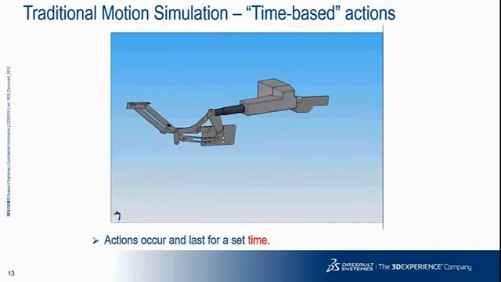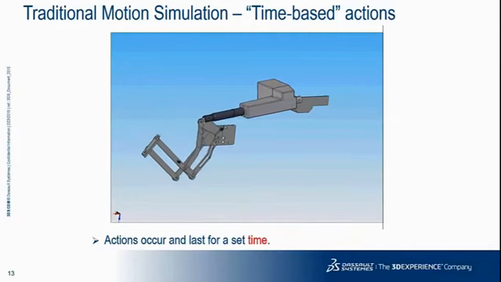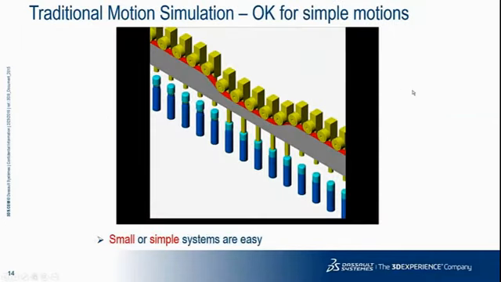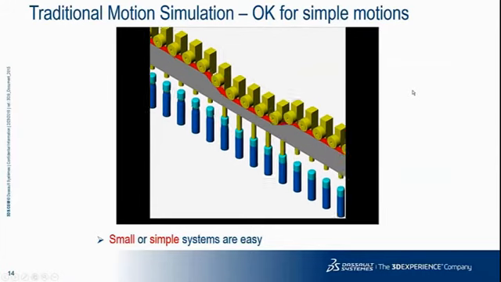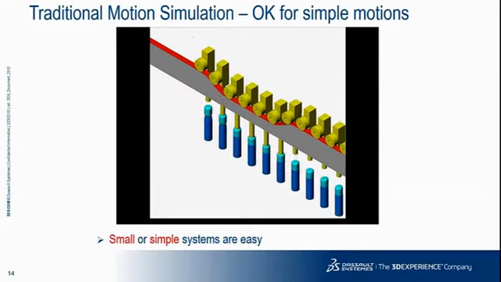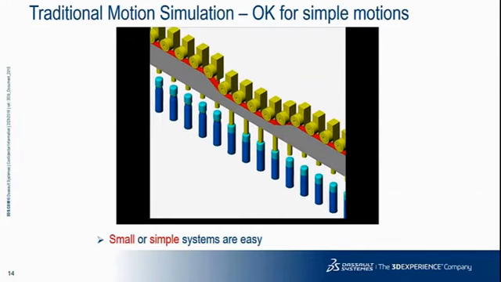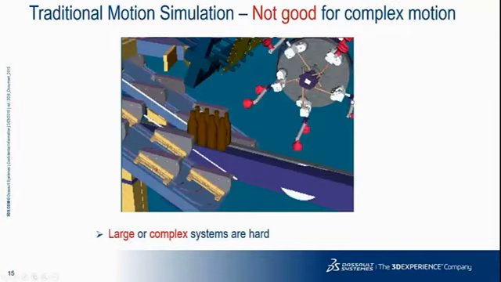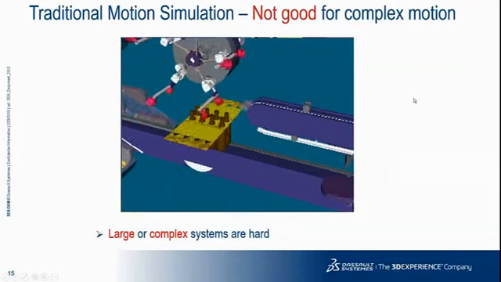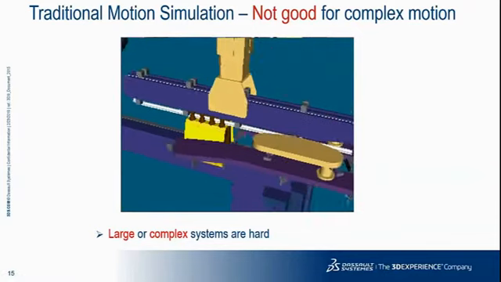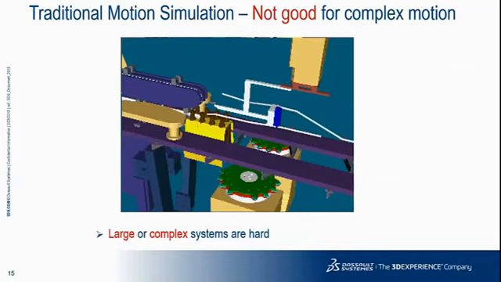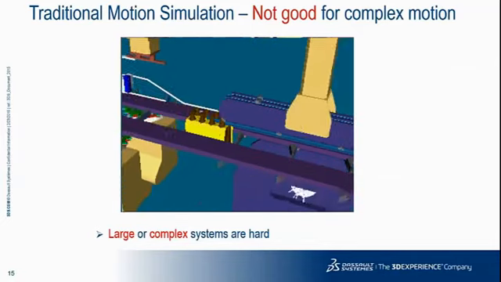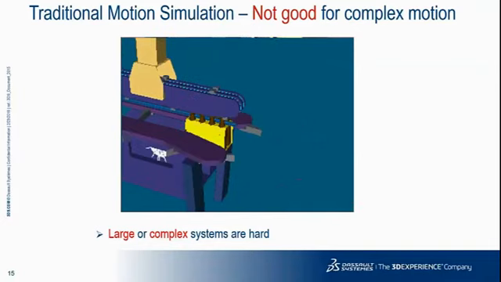Now, these are great. They show exactly what's going on. And when you do a traditional motion simulation, it's time-based. Okay. So here's another one right here, right? Now these time-based simulations are great for simple motion. So if you're doing, hey, here's how the mechanism works or something like that, they're pretty easy. But the problem is when these things get very complicated, like this one here, when you have multiple things happening at once and things are being triggered and there's sensors and things like that, proximity sensors, large and complex systems are hard. They're hard to program with a regular time-based motion.